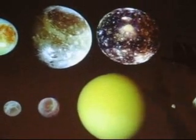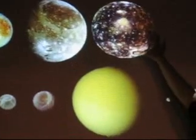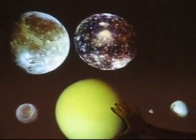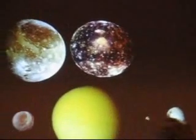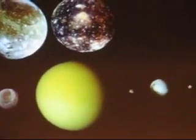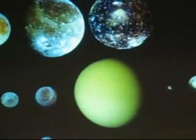So you notice, in contrast to, say, Jupiter's moons, where you have 4 big giant moons orbiting around Jupiter, around Saturn you have 1 big moon and a bunch of sort of little medium-sized moons, and then a whole bunch of tiny small potatoes beyond that. So Saturn's moon system is unique in having sort of one big bully dominating the system. That's Titan, and then all these little moons in between.